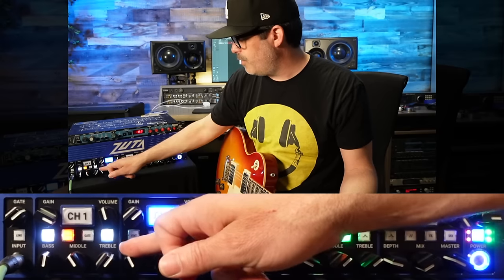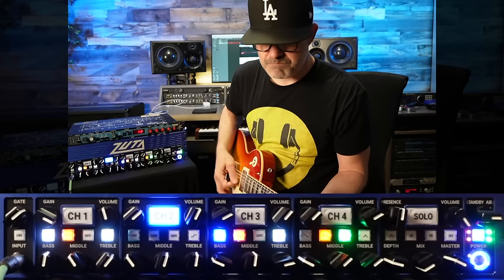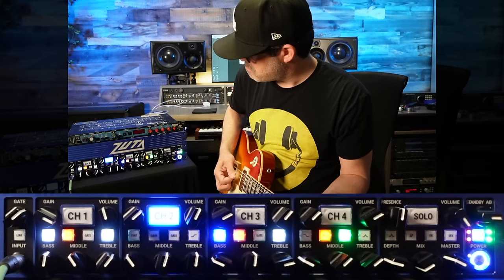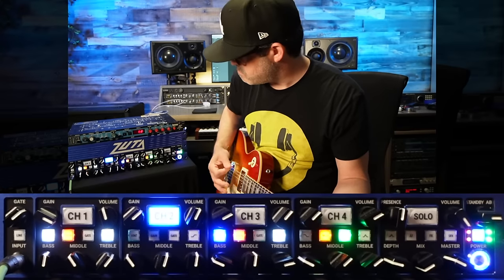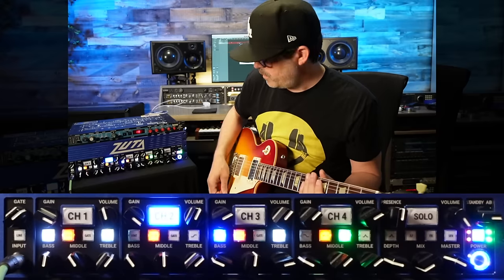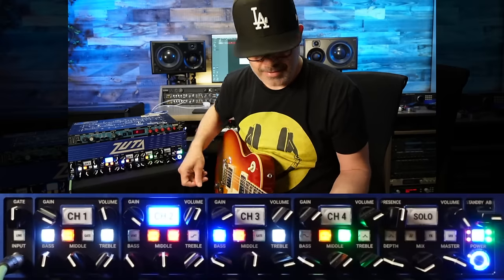A lot of bottom end. There's always a lot of bottom end. A lot of gain if I just had access to a gate. Oh yeah.